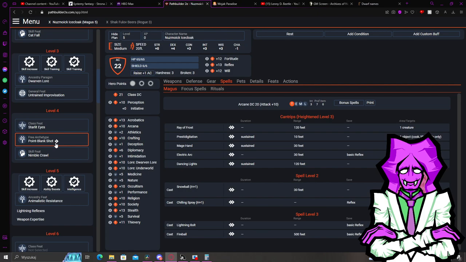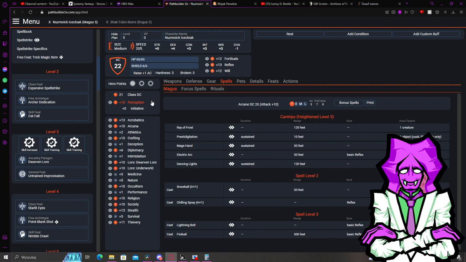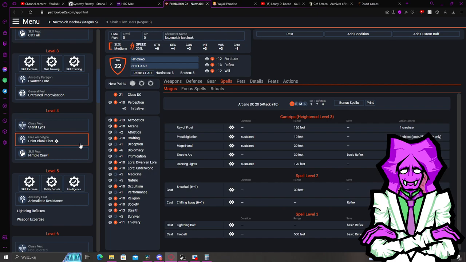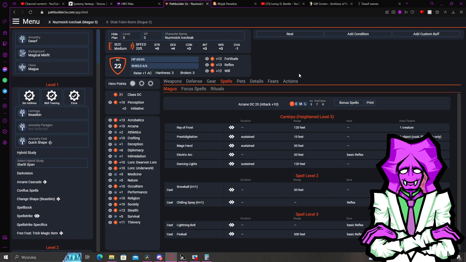Over here, archer dedication, of course, gives you more options, usually, which is just more options to use. And over here, you have point blank shot that allows you to have an option for melee. This is all options. Nothing over here in Pathfinder is a straight up bonus, except for ability score improvements. So yeah, that's how it works.